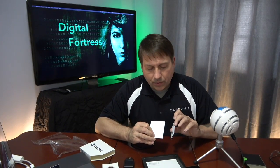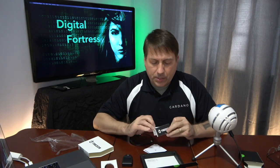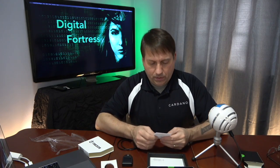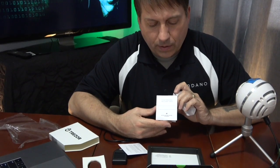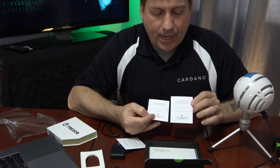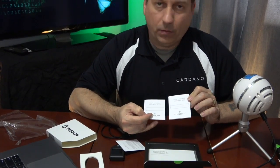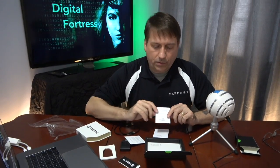Okay, comes with the instructions. Trezor stickers, if you want to advertise for them. I like stickers. And more detailed instructions. Getting started in detail. Personal recovery seed packets for you to write down your word seeds, and a spare in case you make a mistake, or what I do is I make a training wallet and I make a real wallet. So I'll make one wallet for training purposes to show you how it's done, and then I'll reset the entire device, and I'll make a real wallet never to be compromised again. Okay, so I'm going to go through the process of how to set it up next.